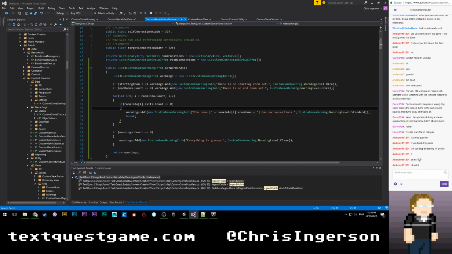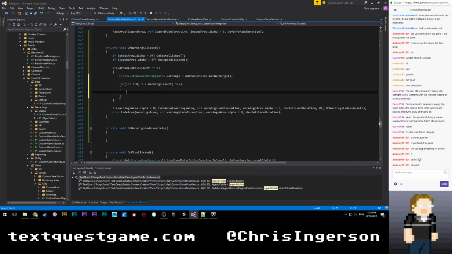So I guess I would do this then. And is end room info. Oh, come on. Room info of i dot room ID. Okay, I think that will solve that problem.